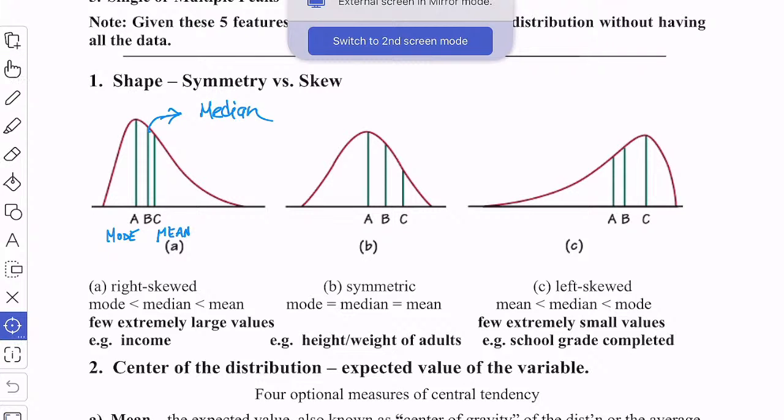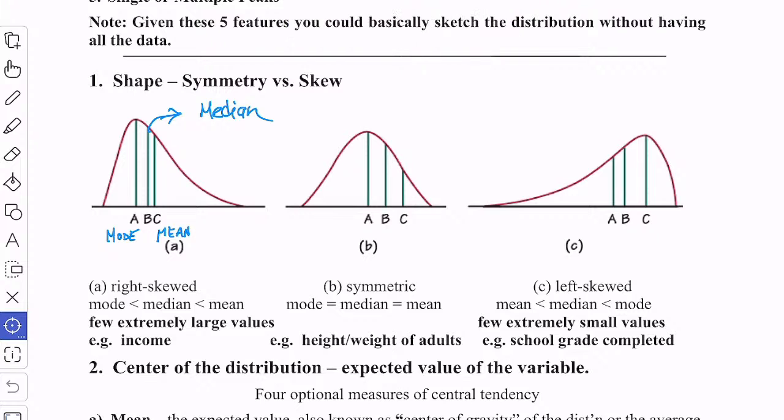So when data are skewed to the right, the mean exceeds the median, and I've written it down here as well. The mode will be smaller than the median, which will be smaller than the mean, because the mean uses all the values and is distorted by the extreme values. Similarly, for a left skewed distribution, you'll have the mode here, that's the peak, the modal class.